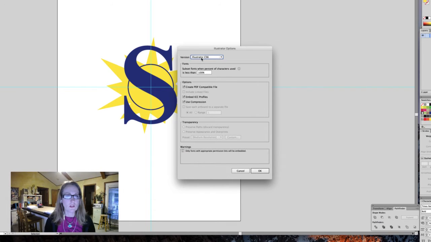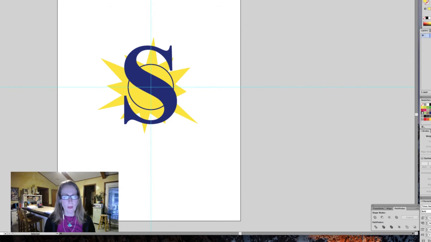And I'm using an old version, before Cloud, the last disk version, which was CS6. And I just leave all that stuff on defaults and say okay, that's it. That's my logo. Probably could resize it to smaller, but it doesn't really matter, because whatever I do with it will determine what size it's going to go to, which is not determined right now.